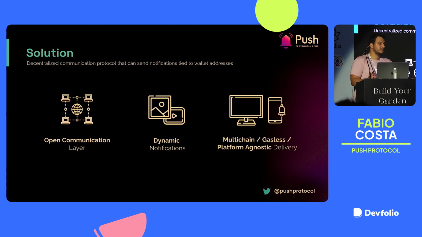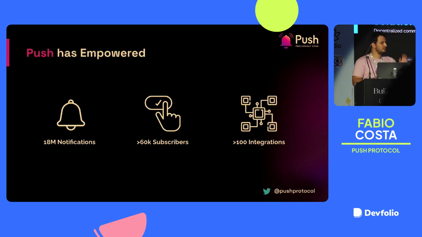The solution is multi-chain. As of now, we are on Ethereum and Polygon. Sending notifications is gasless, so you don't pay to send the notifications. Of course, if you send notifications via smart contracts, you have to pay the transaction fees. But if you send off-chain notifications, it's completely free, both for the protocol sending the notifications and for the receivers. It's also platform-agnostic delivery, because any front end, any mobile application, anything can display the notifications. It's an open network. You just call a node, say, hey, give me all the notifications from this address, and display it to the user however you want.